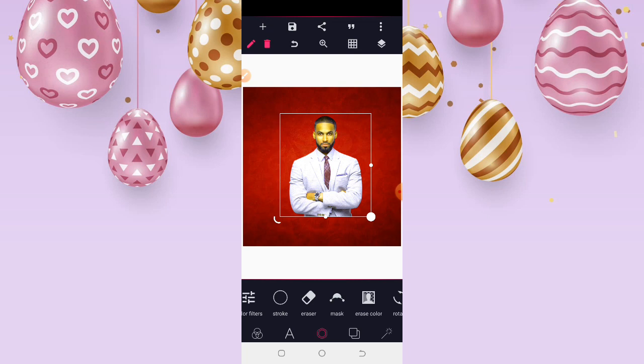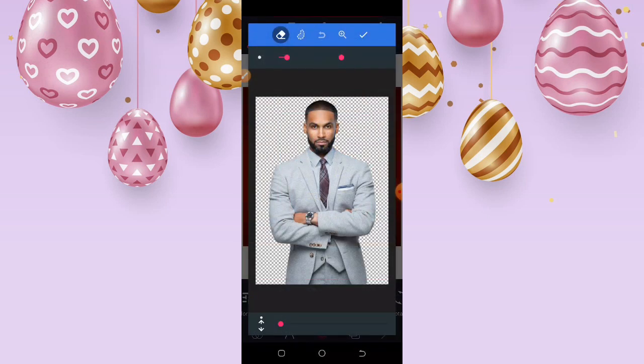The next thing is stroke and eraser. You can erase, in case you want to erase this man here. There are some parts of the man that you want to erase. So you can increase the blur radius, then increase this one, then tap on it. Let me show you. You can see.